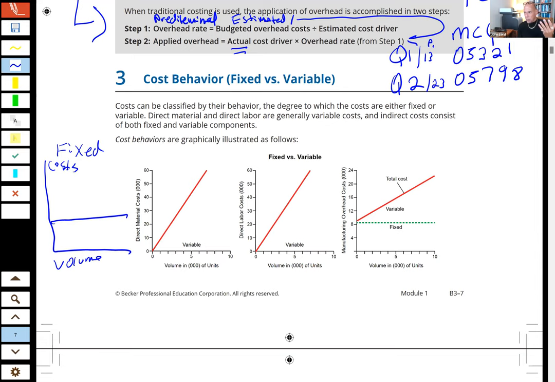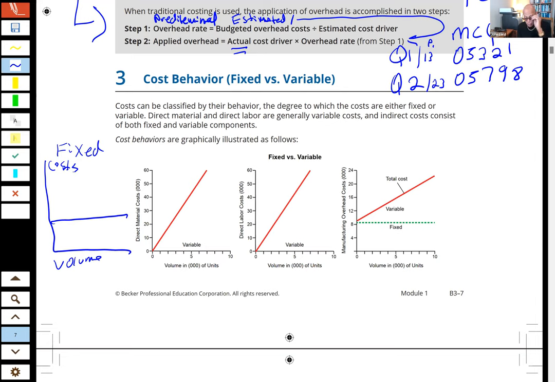If I'm a sandwich shop and I have to pay rent on my shop, well, the landlord is going to come to me and say, oh, did you have a bad month? Don't pay the rent. Well, during COVID, some of that was happening, but generally, you got to pay the rent regardless, right? So we have our fixed cost stay the same regardless of the number of units.